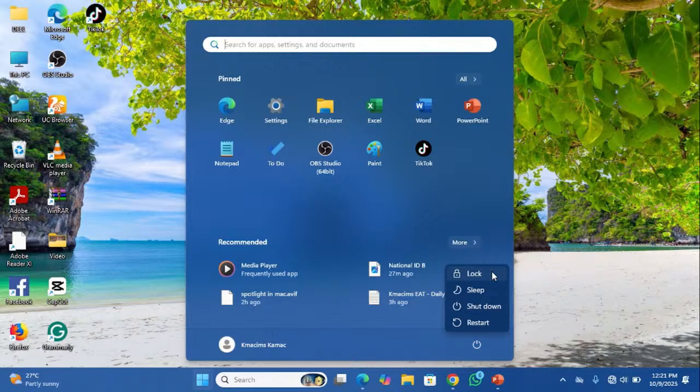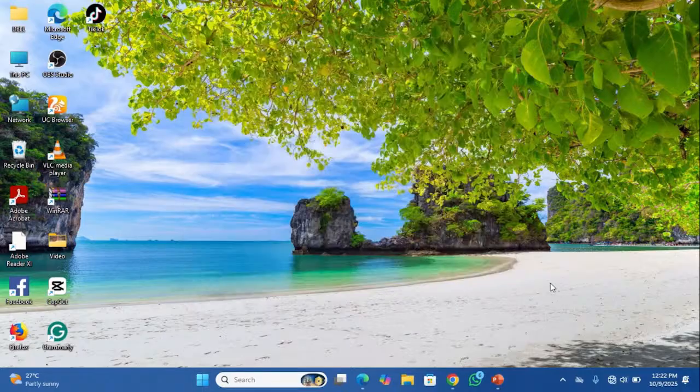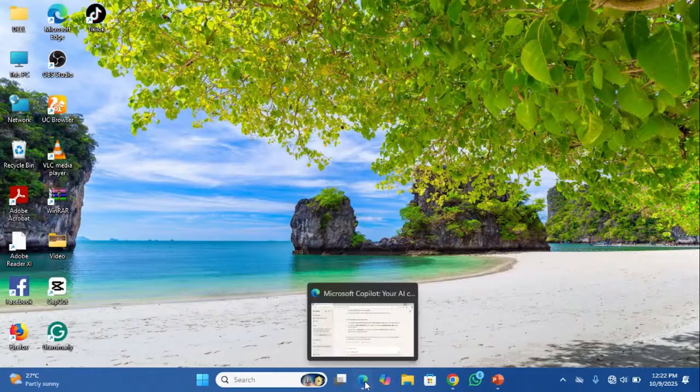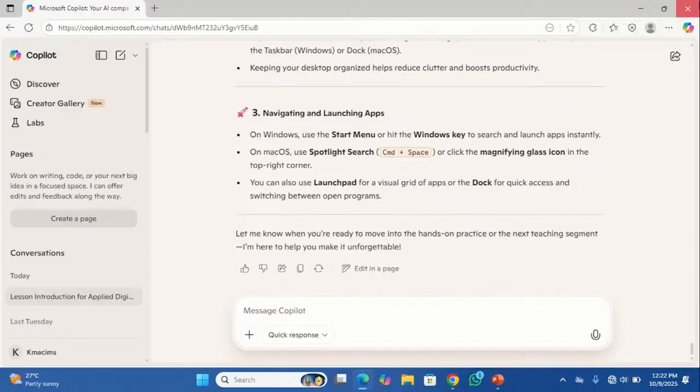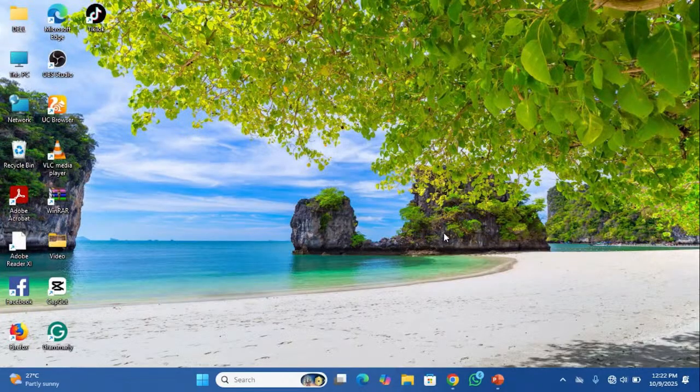If you have a password, you can just click on lock. Then you go where you're going, so nobody will be able to have access to your system. When you come back, you log in to the system again. So that's what you do with these buttons here. Now you can pin, like these apps that are open here, I can decide to close them.